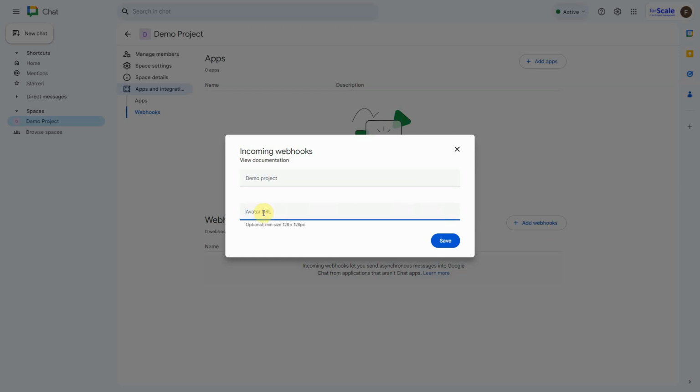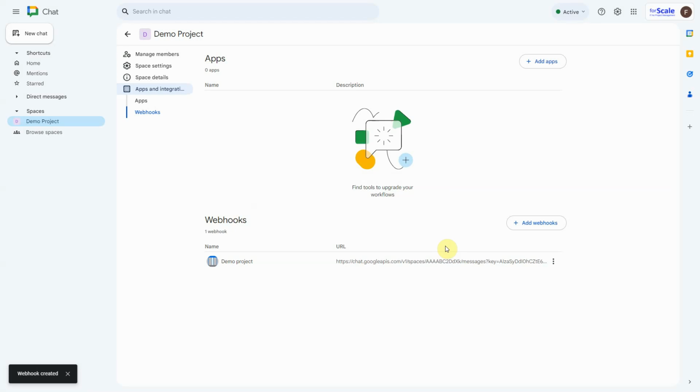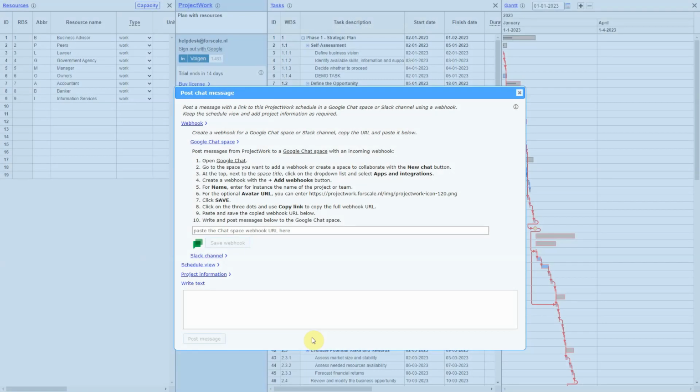The optional avatar gets a link to a ProjectWork icon. From the saved webhook, we copy the link into ProjectWork. We paste the link into ProjectWork and save it.